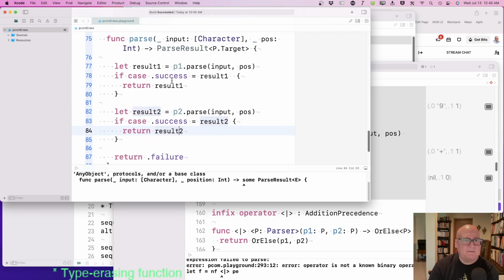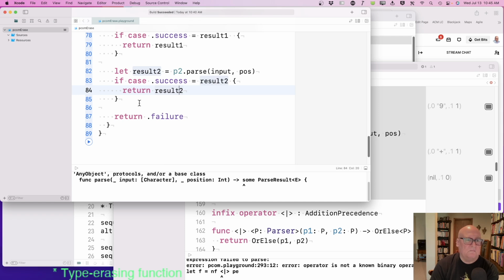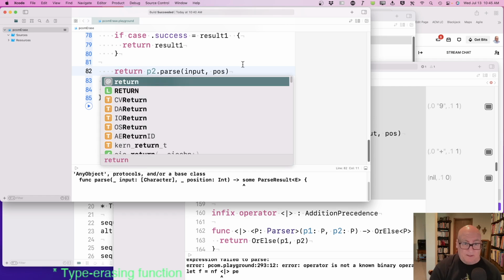Okay, and it's not complaining about types. Thank goodness. Parse input character position int, here's parse result. Result equals p1.parse. If it's success, return it. Otherwise, fall through, try p2.parse. If it's success, return it. Otherwise, failure. Well, if it's not success, it's failure. So I think in this case, we can just return result 2. Which is really just p2.parse. Okay.